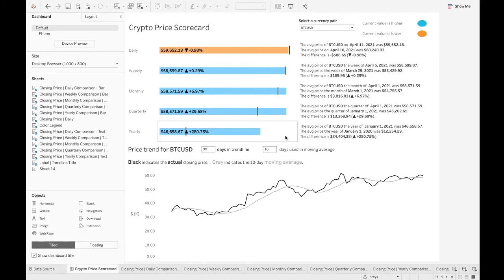I don't know if this is going to date me, but there was that movie or show Highlander back in the day. There could only be one, and all of them are fighting to the death, and you just have one champion coming out at the top. It's the same thing for these values. We have one value that's going to be the highest of all of our previous and current time periods, and that's going to be the one value that scales all the rest of these bars.